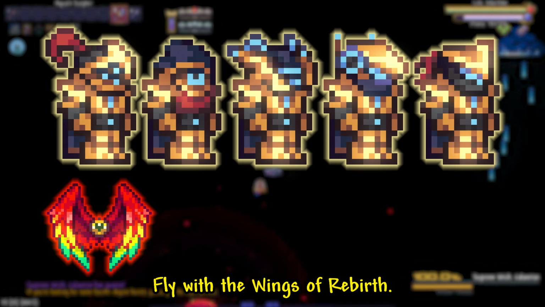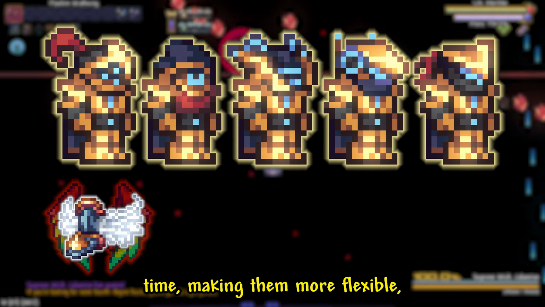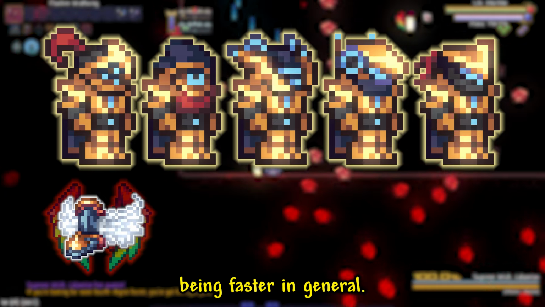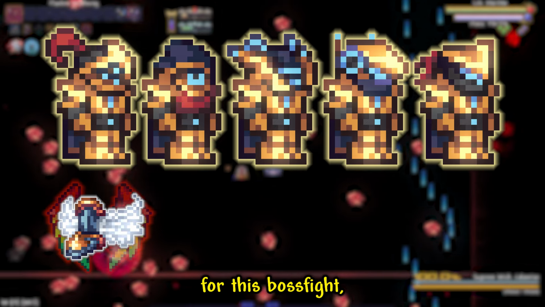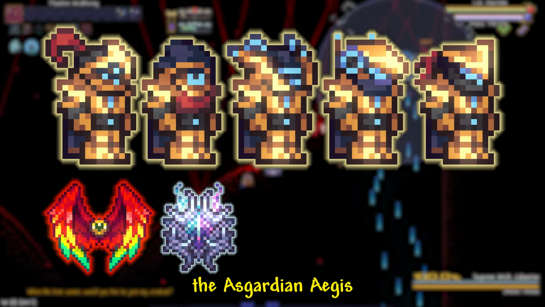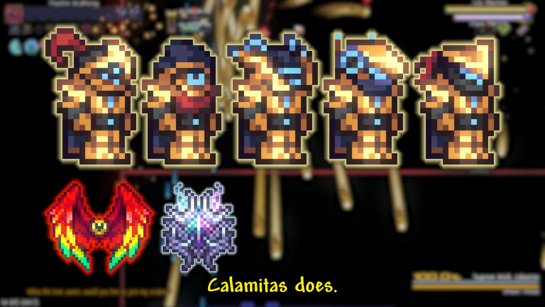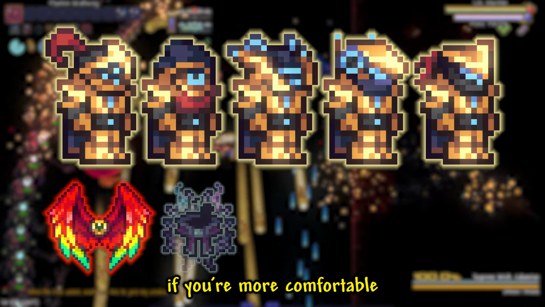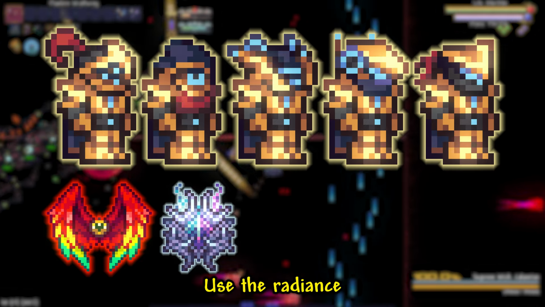Fly with the Wings of Rebirth. I prefer them to the Seraph Tracers due to their longer flight time, making them more flexible, but you can use the Seraph Tracers instead if you prefer being faster in general. I don't, because it's much harder to control your airtime, which is essential for this boss fight, as I'll demonstrate later. For utility, use the Asgardian Aegis for some extra defense, mobility burst, and counter for the skull charges Calamitas does. You can use different dash accessories like the Statis' Void Sash if you're more comfortable with the attack and want some additional utility.